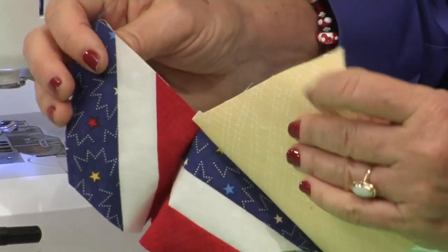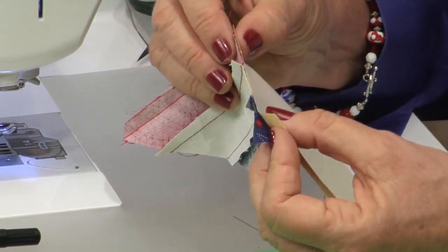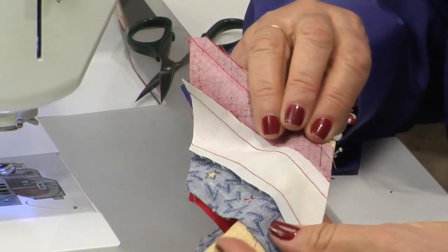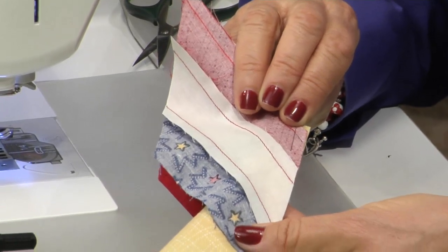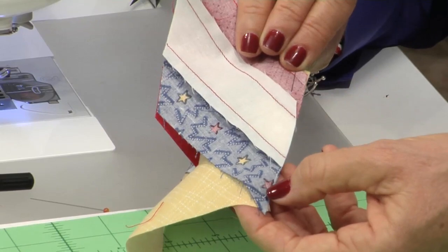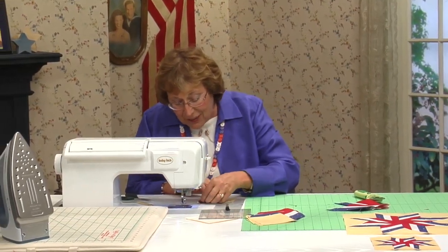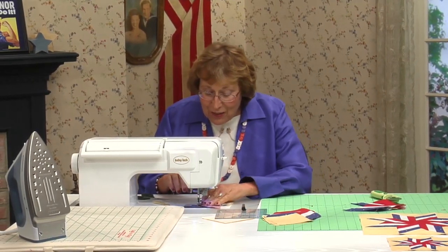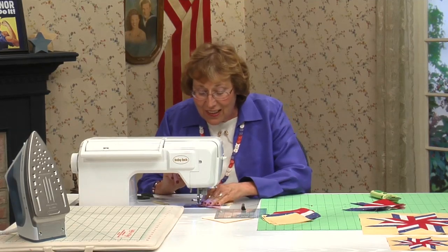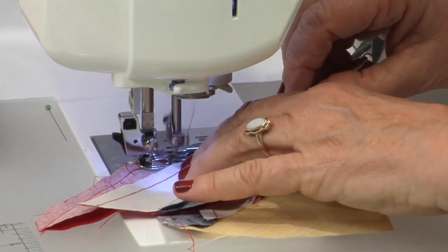This is the tricky part — just swing it around. When you turn it over, you can actually see the spot where you need to put your needle down and stitch out to the outside edge. I think this is actually pretty easy to do. I would never have tried Y-seams before — they just scared me. Everybody said Y-seams. But actually, it's not that bad at all.